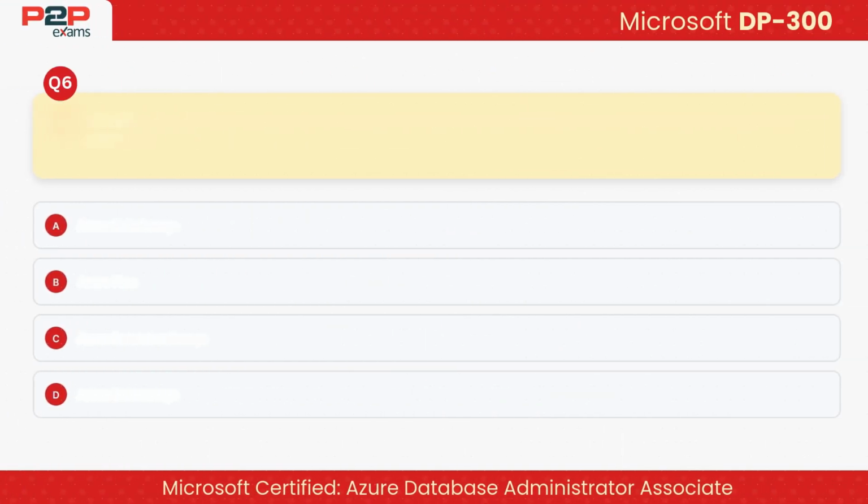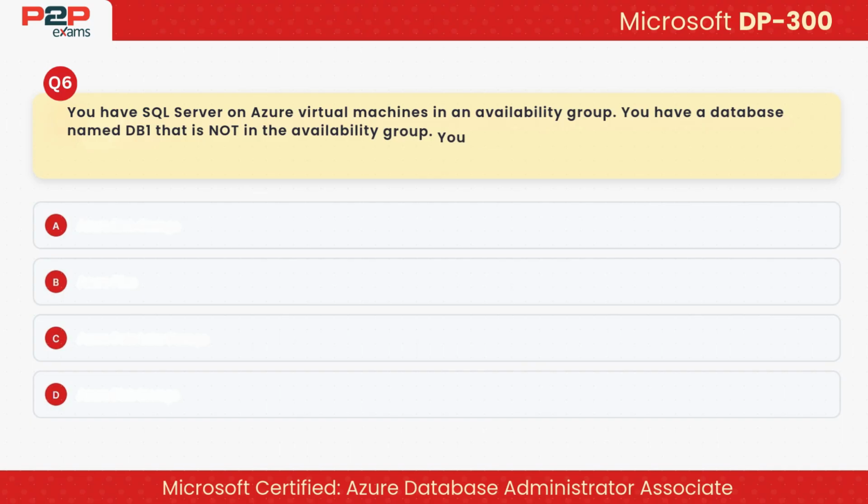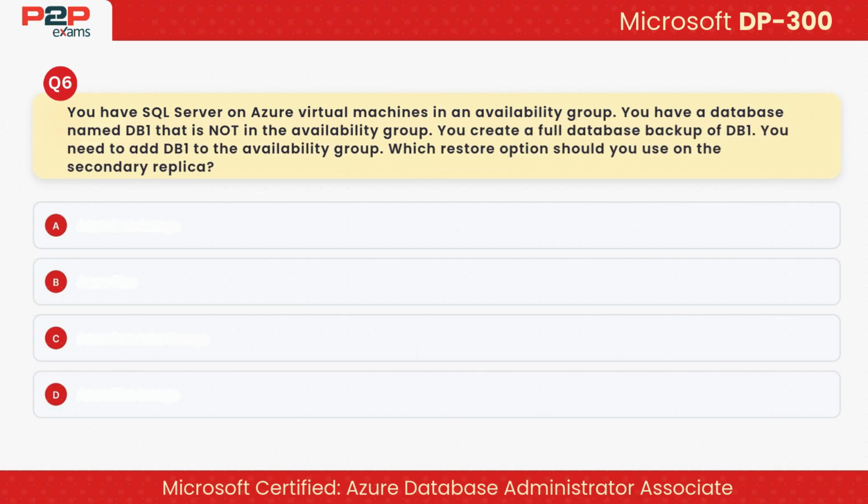Question number 6. You have SQL Server on Azure Virtual Machines in an availability group. You have a database named DB1 that is not in the availability group. You create a full database backup of DB1. You need to add DB1 to the availability group. Which restore option should you use on the secondary replica?